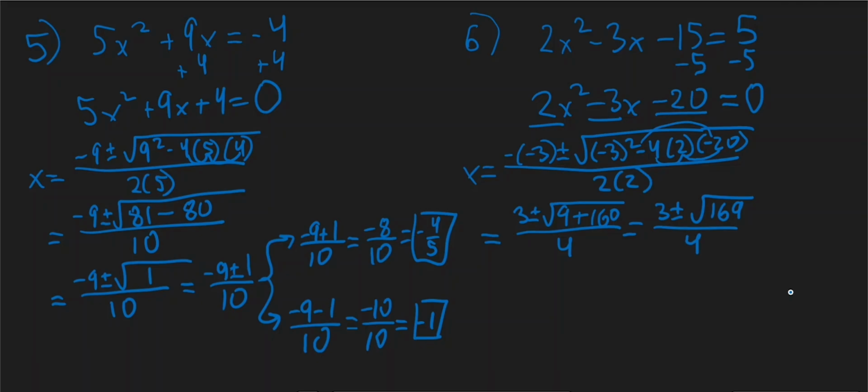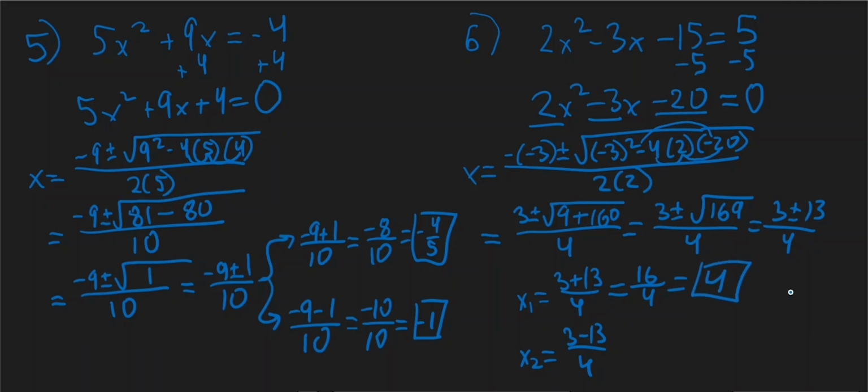We know what the square root of 169 is, 13, right? So we have 3 plus or minus 13 divided by 4. And that breaks up into the first solution, which would be 3 plus 13 divided by 4. And the second solution would be 3 minus 13 divided by 4. All right, in the first case, we have 3 plus 13 would be a 16 divided by 4, and that gives you a 4 as your first solution. And 3 minus 13 would be a negative 10. Over 4 would be negative 5 halves upon simplifying that. And these would be the two solutions for our quadratic.